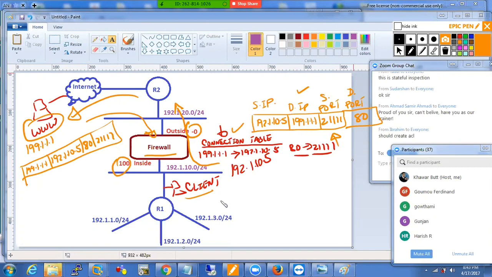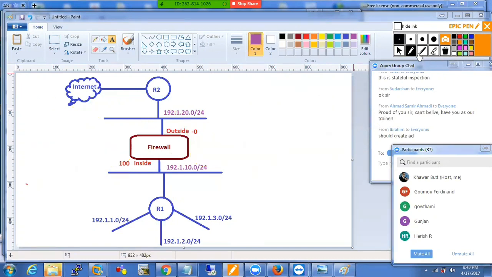Now, one of the things that you should do, and that's where the concept of DMZ comes in, you should not allow traffic coming into your corporate network. If your public-facing servers are over here, maybe server 1, which is your web server, which people are accessing from the internet, or maybe server 2, which is maybe a DNS server coming from outside, you don't want to put them on the corporate network.